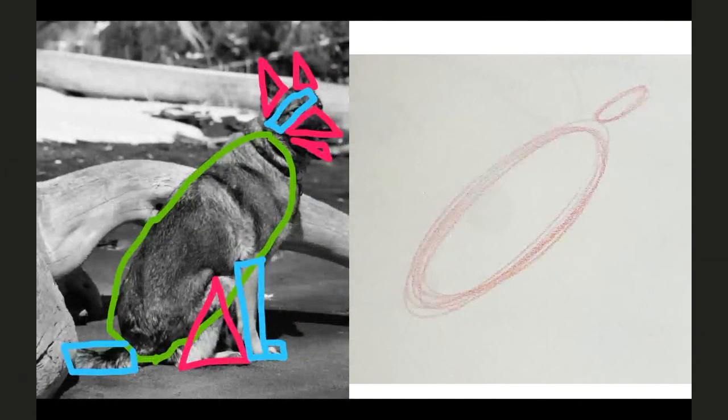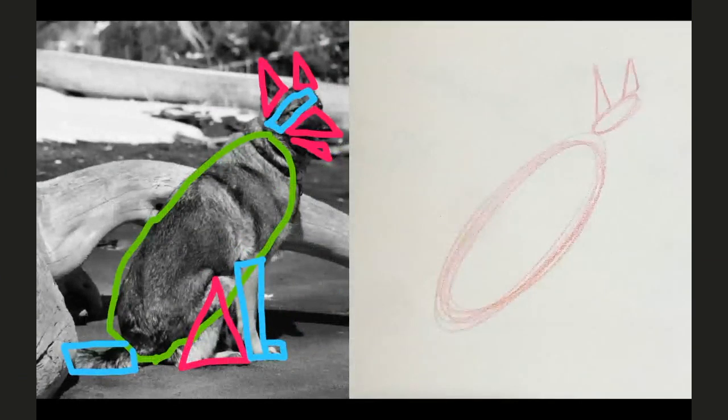I'm going to notice then that if this is the bottom of my picture, where my hand is, that means I need to start blocking in where her head is. And I'm going to do that by lightly drawing in that rectangle. So I'm looking at that blue rectangle on my picture. I'm just blocking in very light gestures so that I have a place to set those triangle ears. Again, just very light. Place the muzzle and her lower jaw.